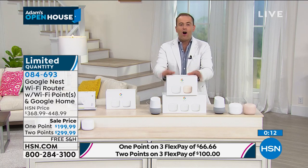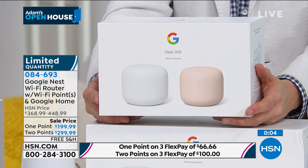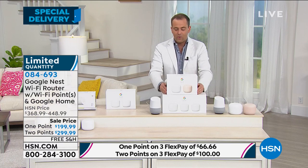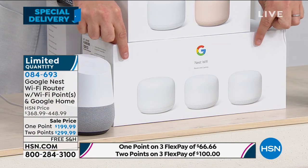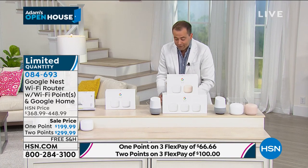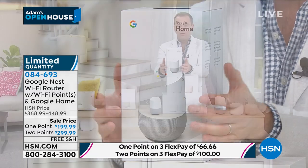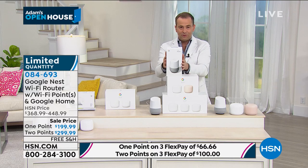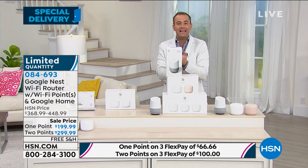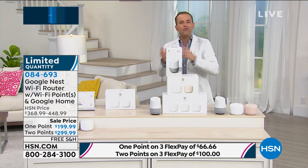Let me just reiterate before it's gone. I have 150 remaining. If you have a home up to 3,800 square feet, this is the one you would buy — normally $370, our price today is less than $200. If your home is over 3,800 square feet, you go for this one, which gives you two points with the base station — normally $450, today's price is less than $300. Regardless of which you buy, everybody receives the bonus Google Home smart speaker for the Memorial holiday weekend. That's a $100 value included at no extra charge. Flex pay is available to anybody with any major credit or debit card, and you've got a 90-day return policy — three months to make that decision.